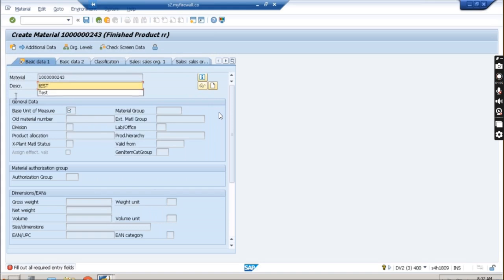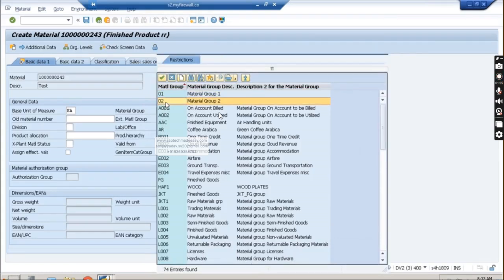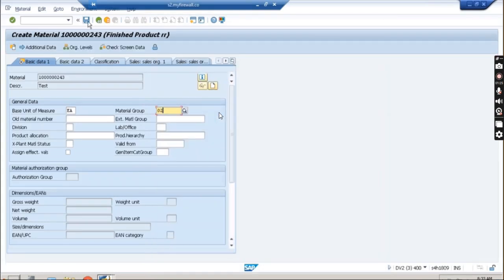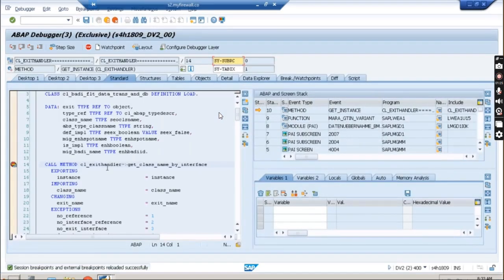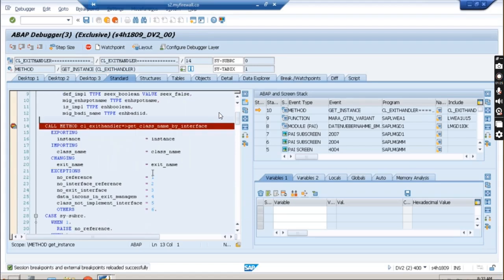I want to implement this particular code when I click on the save button, okay. So now after filling all this data, I will click on the save button. Material group also, maybe I can fill something, MG for our reference, or F4, just take some valid material group 02. Okay, so I click on the save button. Now onwards, you'll have to note down all the exit names. This exit name is nothing but your BAdI name. You will have to note down all the BAdI names from here.